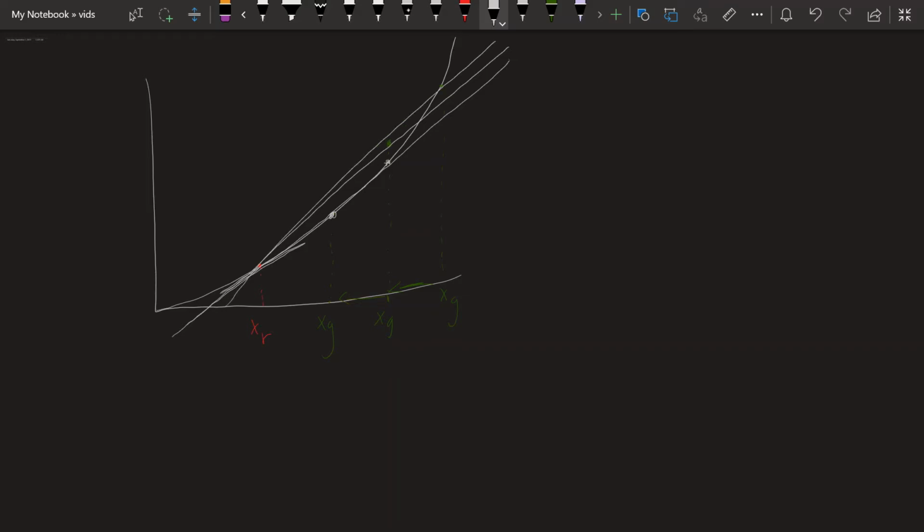You see what happens as xg gets closer and closer to xr? The secant, or if you will, the line joining the 2 points, becomes closer and closer to the tangent of the function. So if it gets very close here, let me just erase these lines. If it gets very close here, let's say you have the point here and here's xr, and you draw the slope of the secant at them, it begins to look like the derivative or the tangent. Let's get the point very, very close here.